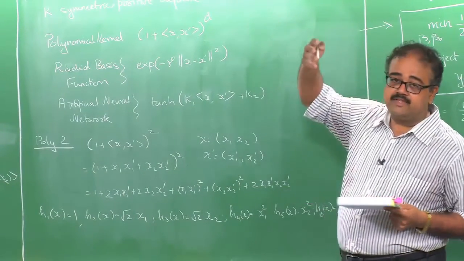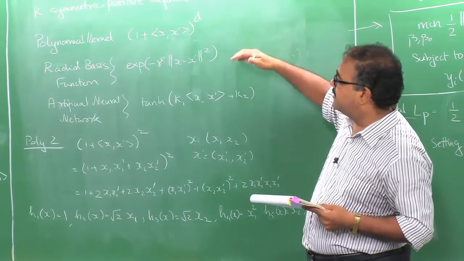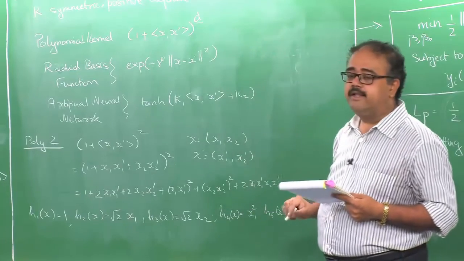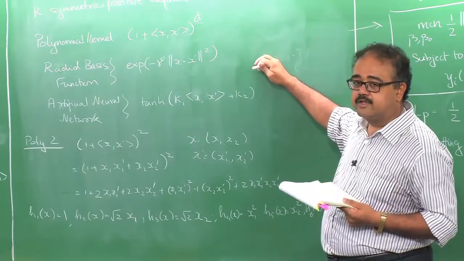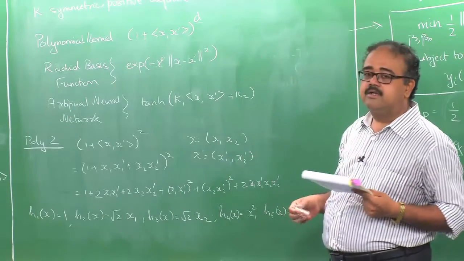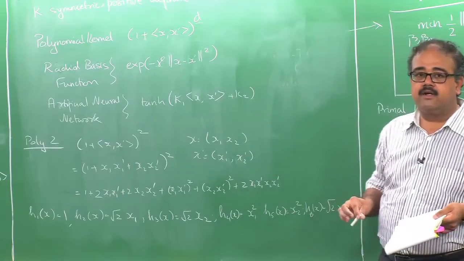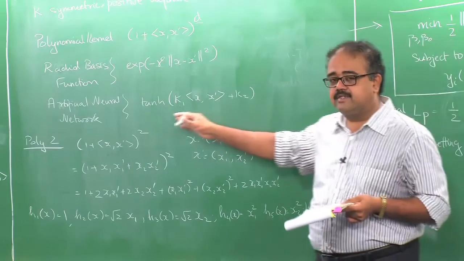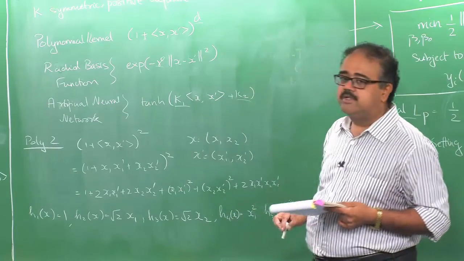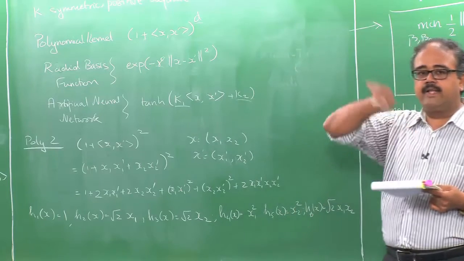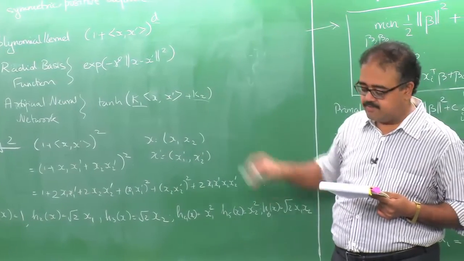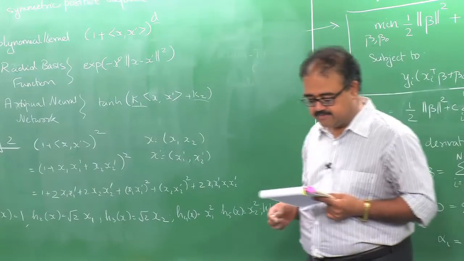So if you look at any SVM tool, they will tell you to pick one kernel function, which is either the polynomial kernel, in which case you have to pick an appropriate D, or a radial basis function or a Gaussian kernel, in which case you have to pick an appropriate gamma that tells you how fast the Gaussian is going to decay, or you can pick a sigmoid or an artificial neural network kernel where you have to pick kappa 1 and kappa 2, which are the parameters that define how quickly the sigmoid function rises. So we will see more about that when we look at neural networks.